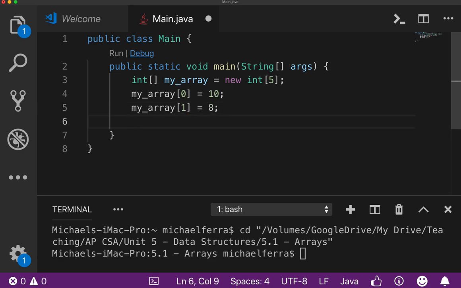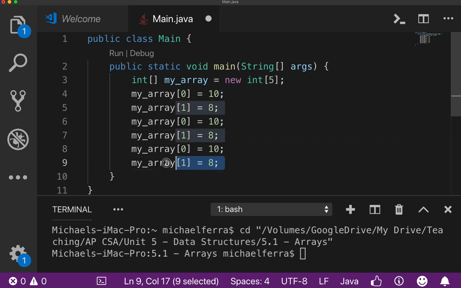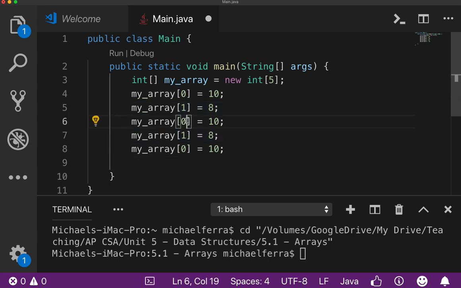and so forth, okay? And so we can continue to do this, and we'll be able to go from 0 to 4. So in computer science, you start counting at 0 instead of counting at 1. So every time you create a length of 5 or 10, think of it as 0 to 4, 0 to 9. Okay. So now we've created an array and filled it, which kind of looks like a lot of code.